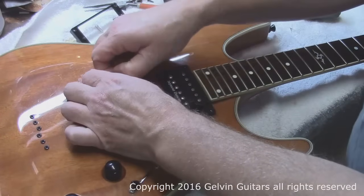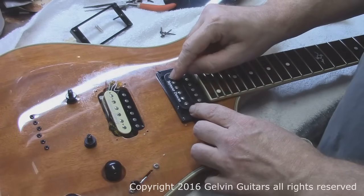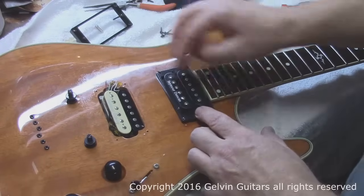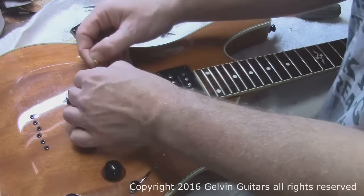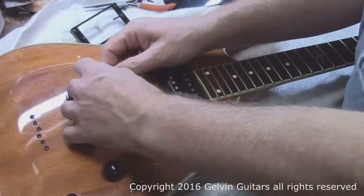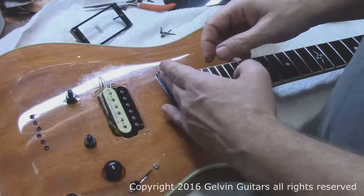Okay, and while I am doing this, I'm also noticing that the pickup has its position pieces, the adjustable pieces down here. Generally, these are toward the neck and this is toward the bridge. Okay, so I might flip this because that will help a little bit when it comes to really trying to dial in the sound. And it's not as important when you're just going humbucker, but if you have a coil tap, I shouldn't say coil tap, but if you have a coil split, it can make a difference. So it's usually a good idea to keep this that way and then this way.